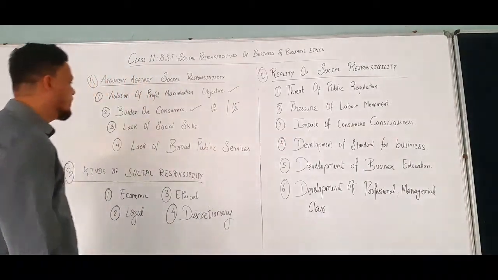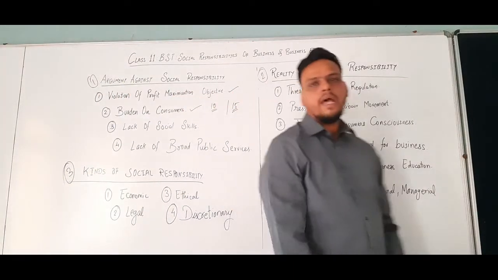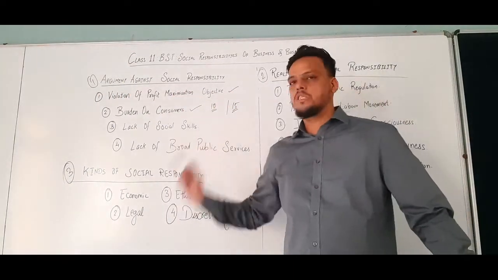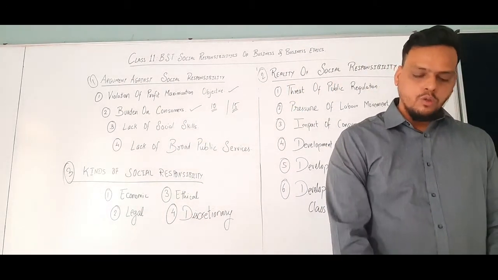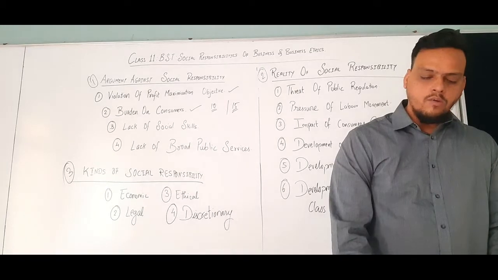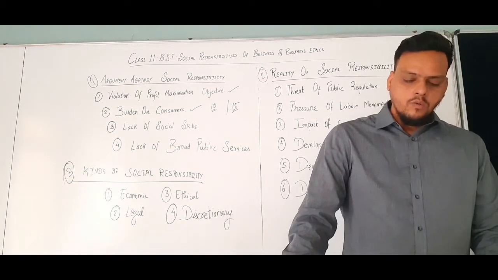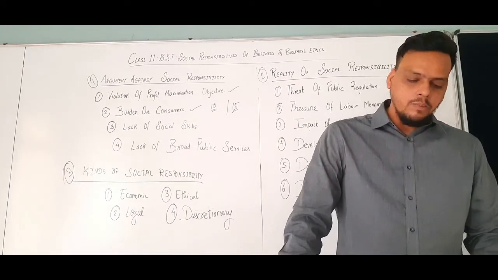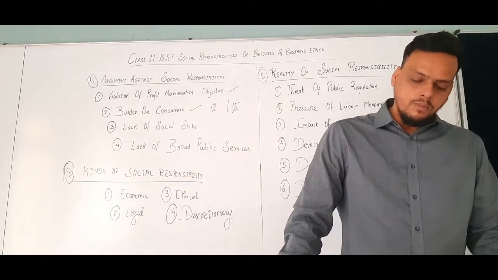Now the next point is lack of social skills. Many managers have a problem with social skills. According to this concept, social problems are not solved in the way business problems are solved. So businessmen who are good at managing business may not have the required skills to solve complex social problems.